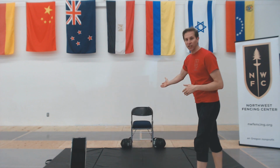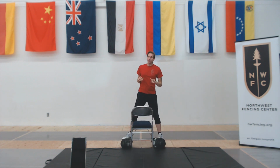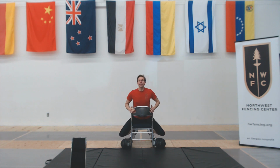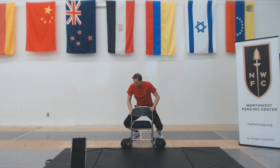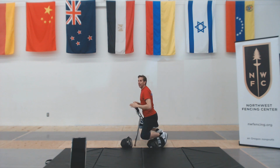So I'm going to walk you through the quick equipment we're going to use and how we're going to use it. So first, we want a nice sturdy chair. So we have a nice sturdy frame chair. What we're going to be doing in these chairs is we're going to take our two lightweight objects and we're going to lean into that chair. So I'm going to kind of sit forward into that chair and I'm going to be leaning forward. So if you look at it from the side angle, I'm going to be leaning forward in the chair.